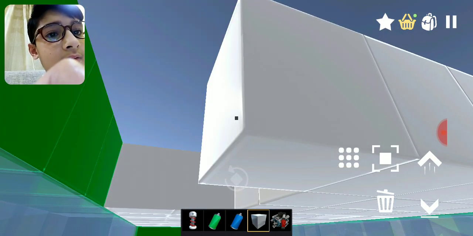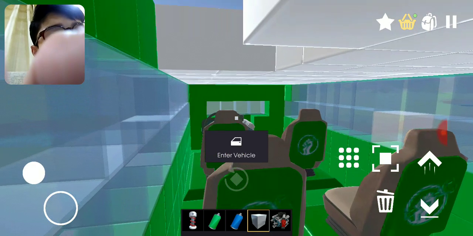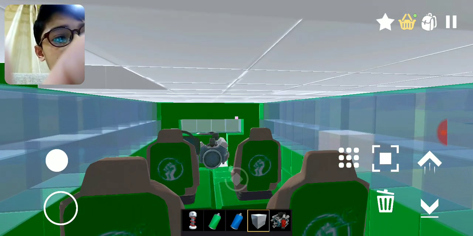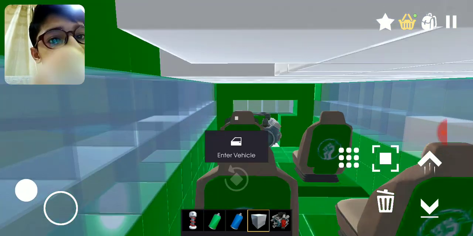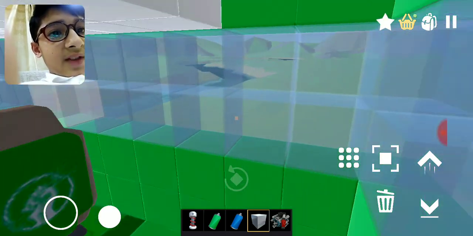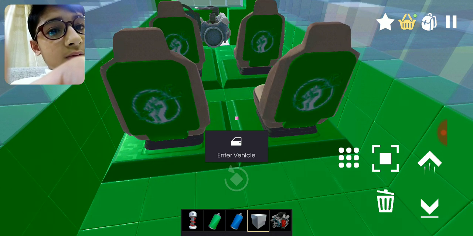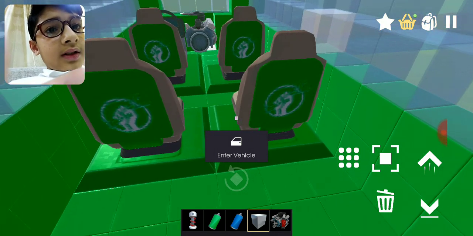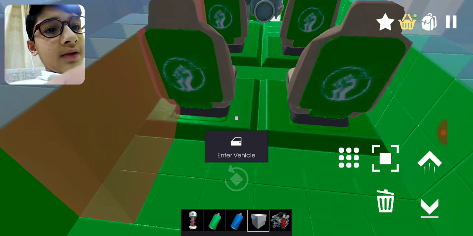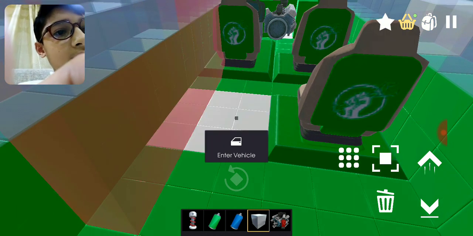Okay, wait. Why didn't it? Okay. What? Wait. Why is this happening? That's blocking. What should you do? Maybe we should build a 3-seater? Okay, let's do 3-seater. That's gonna be odd.